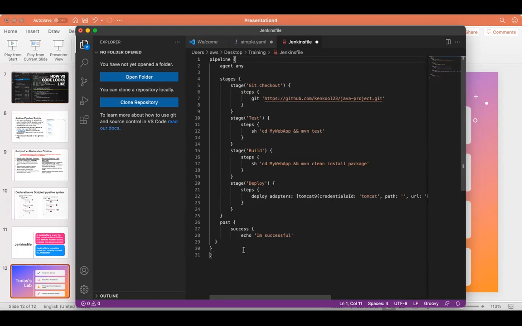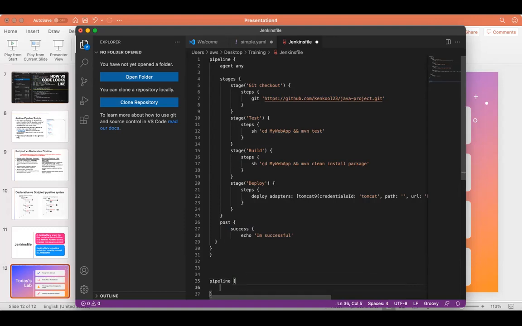Some people, if they want to write it from scratch, can start by saying pipeline like this, then put the open and close curly braces. You see, it closed it automatically for me. I just typed the first curly brace alone, and automatically it put the ending there because it knows I have to close this.